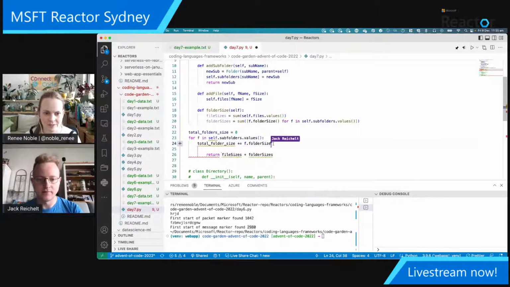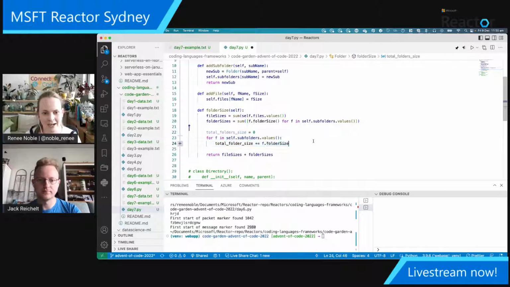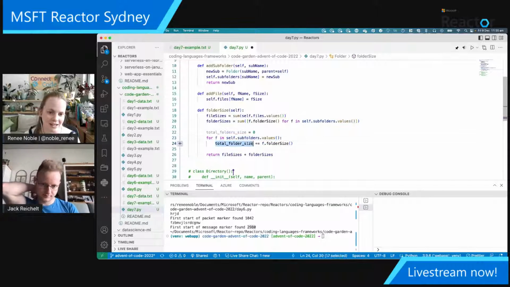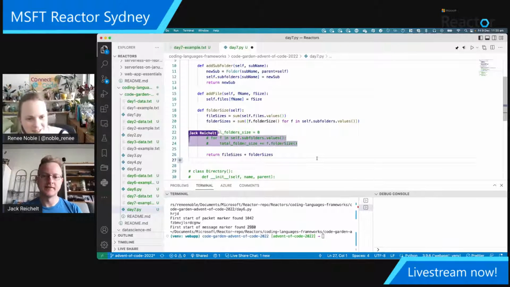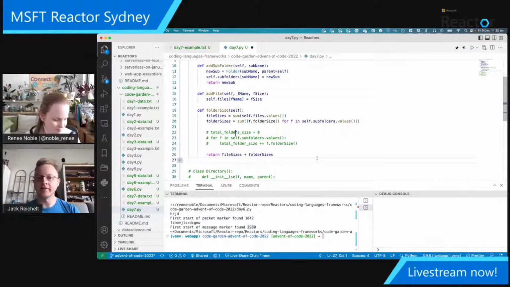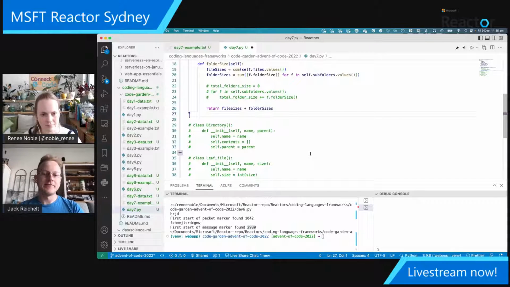Just for anyone who's not super familiar, it is hard to read a list comprehension if you're not familiar with them. So I've just written this again as a for loop, so you can see it's just going through. We could just start a counter saying we don't have any folders yet, and just go through each of the subfolders and then get the size of that item and add it together. That's all we're doing there. Yep, that is the exact same programmatically as this. It's just what you find easiest to read and write. And then we add those two numbers together, and then we return that.